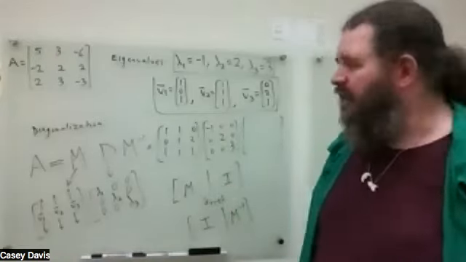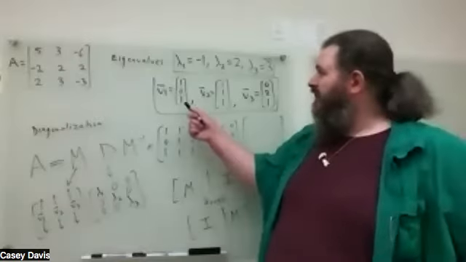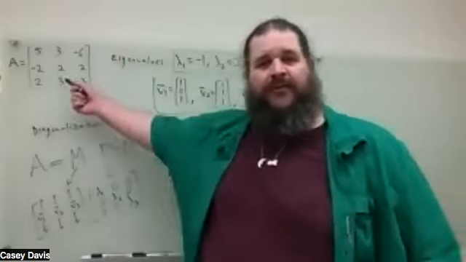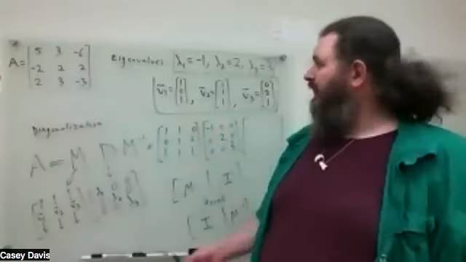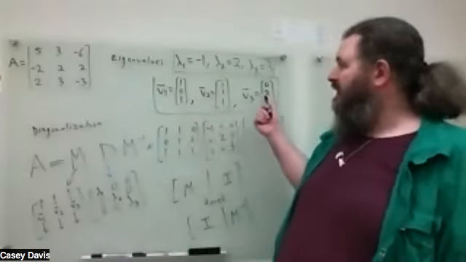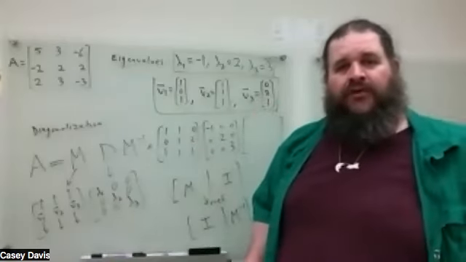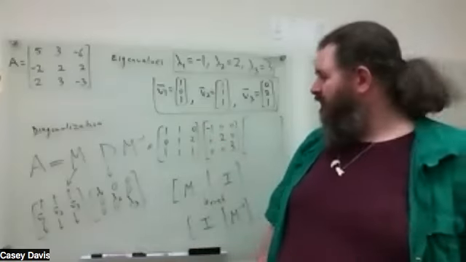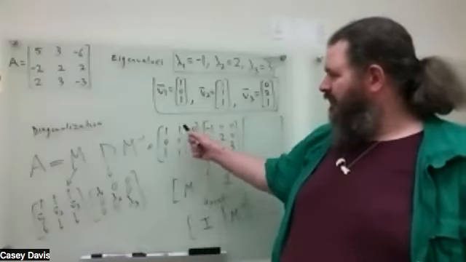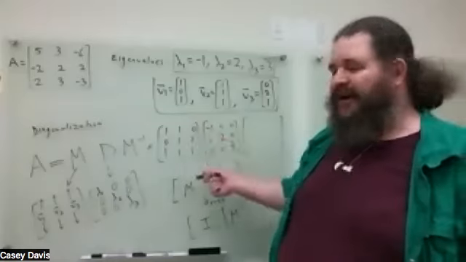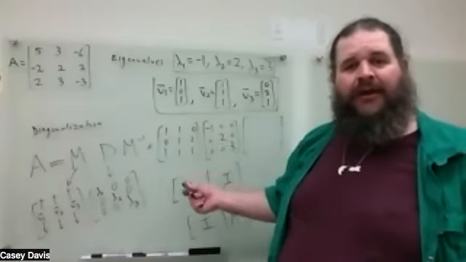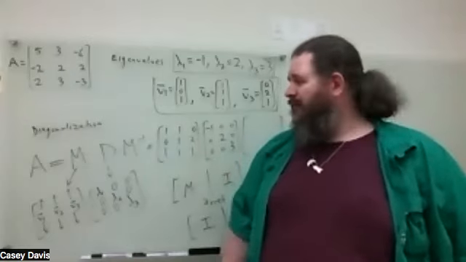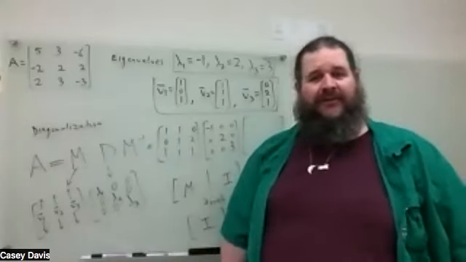A matrix is diagonalizable as long as it has as many linearly independent eigenvectors as the width of the matrix. Like in this case, this matrix has 3 columns. It also has 3 linearly independent eigenvectors. So that should be enough. If it only had 2 linearly independent eigenvectors, like one eigenvector and a second eigenvector and, I don't know, maybe a copy of one of the eigenvectors we already have, those wouldn't be linearly independent columns. So that matrix would not be invertible and M inverse would not exist.